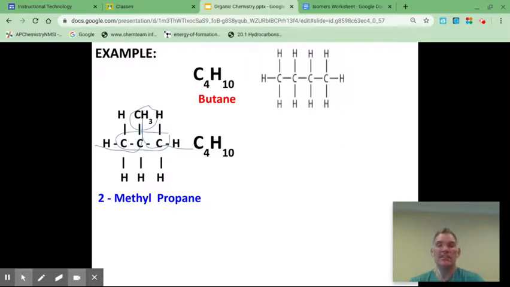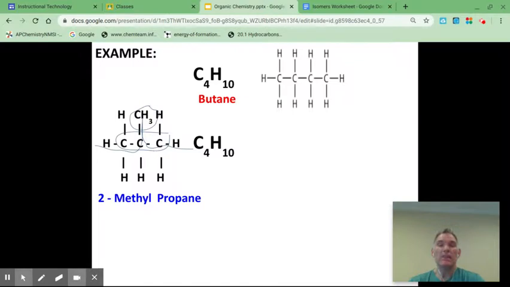So now the question is, can I make something different but still have C4H10? And notice there's only one spot in the middle. So there's no other isomer that exists for butane. And that's because a small number of carbons can only have a small number of isomers. So in this example, butane only has one isomer. All right. Now, again, you have to watch that a couple times just to get the hang of it, but I'm going to move forward.